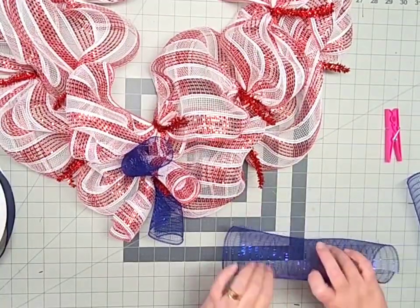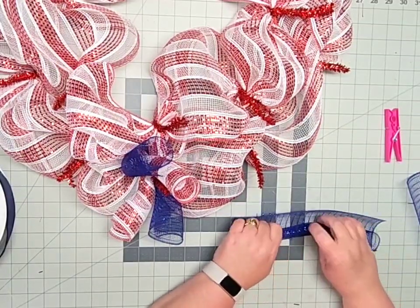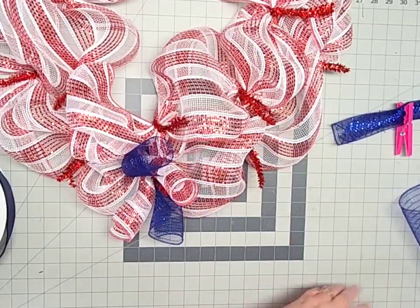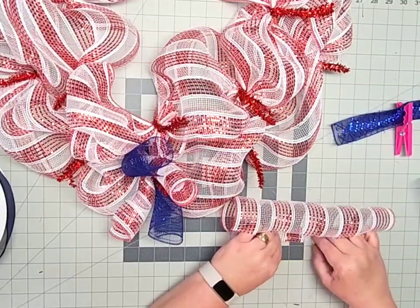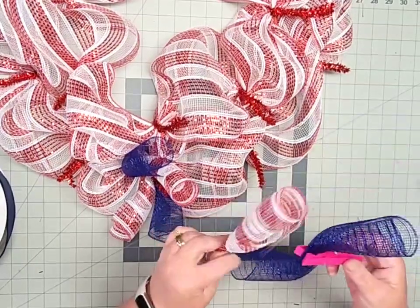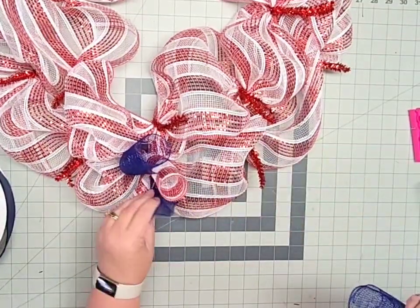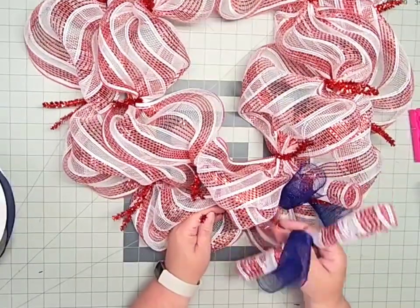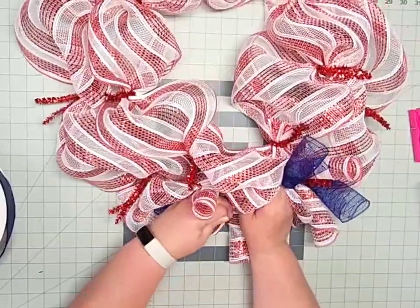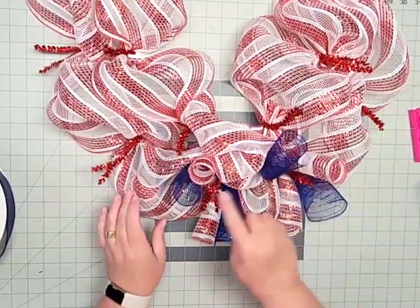Let's do one more together, friends, and then we'll speed through. So grab a piece of your blue deco mesh, curl that in onto itself, making a tube, so that that center is approximately 1 inch in diameter. Grab your clip and pinch that guy in the middle just to hold it in place. And then you're going to grab your red and white deco mesh and do the same thing. Roll it into a tube. Hold that with your fingers. Grab that blue deco mesh curl and seam side down for both pieces. Make a loose X. Jump to your very next set of ties. Open them up into a wide V. Press those curls all the way down to the base and give it a couple of tight twists. And poke those ties outwards just so they're easier to find. You've just added your second set of curls.